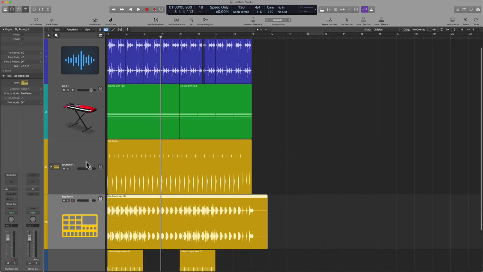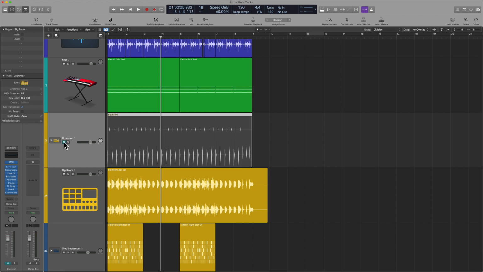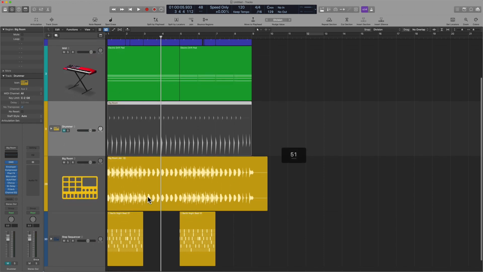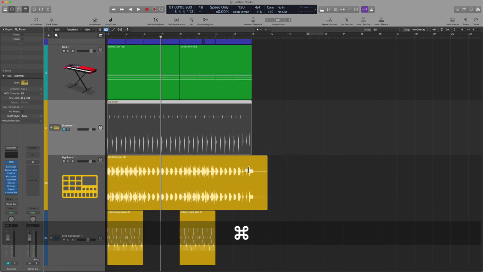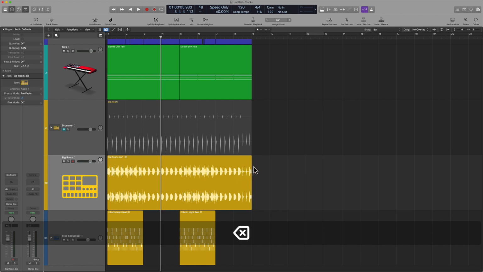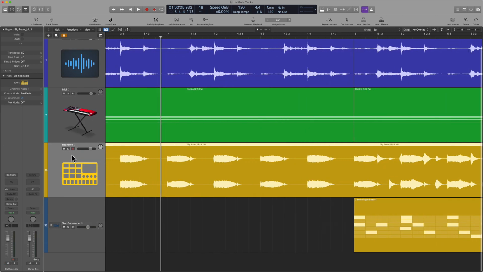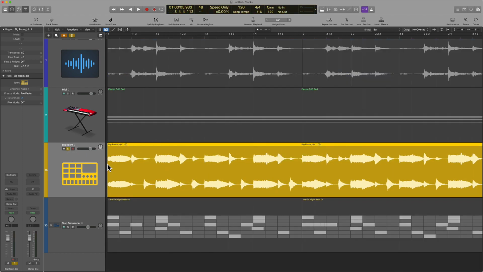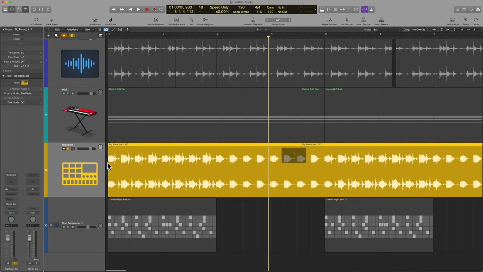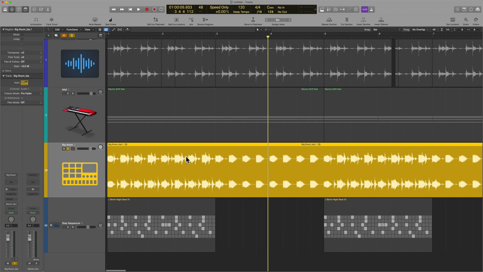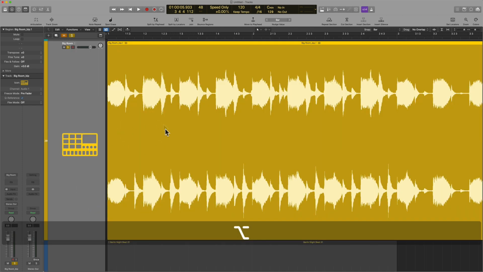So remember that we have the drummer technology, and now we have the audio that we have bounced from that. And so let's hide this drummer track here. And we're looking at the combination of kicks, snares, hi-hats. You can almost kind of see it in the transients. Let's take a listen.